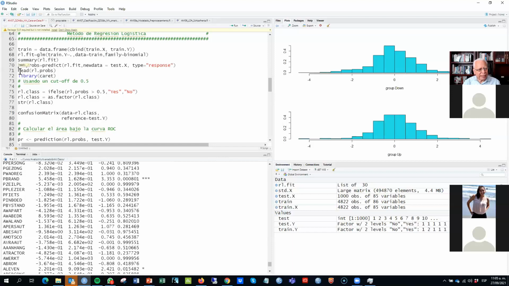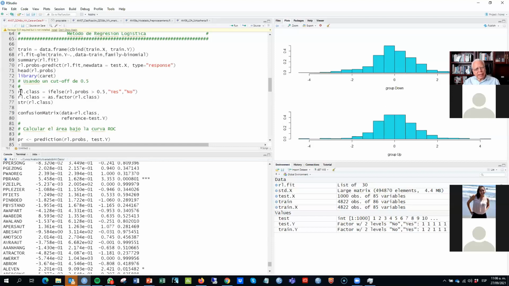Now, using a cutoff of 0.5, I'm going to classify observations as class 1 or class 2, as purchase or not purchase. I'm estimating the conditional probability that a customer buys the policy given the values of all these variables.